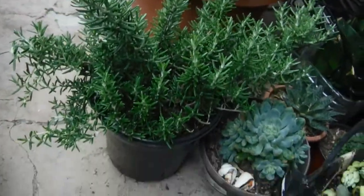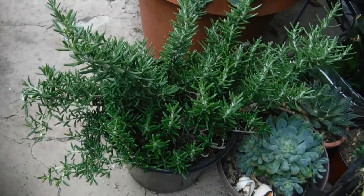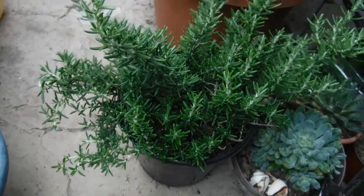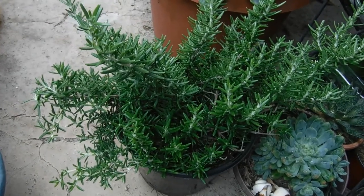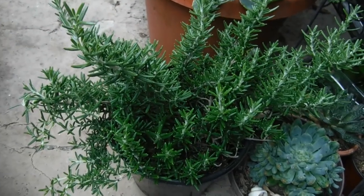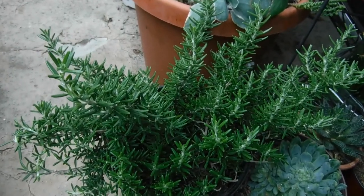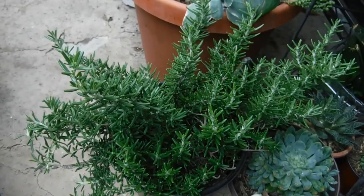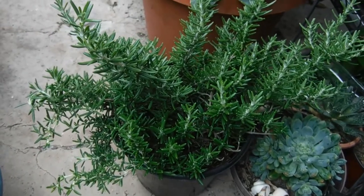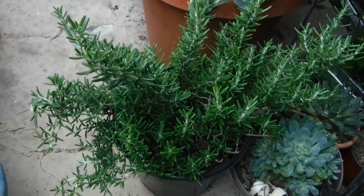Hey guys, I just want to show you my new rosemary plant. It's going to sit in this pot for a minute until I can find something bigger to plant it in. I tried to get some different soil and things, and do you know a lot of the soil and the stuff that you want to mix in your soil is sold out? I guess a lot of people are gardening because of this dang pandemic. So good luck to anybody that's trying to go in there and get certain plants and certain soils, and I guess you call it the amendment stuff, because a lot of stuff is sold out.